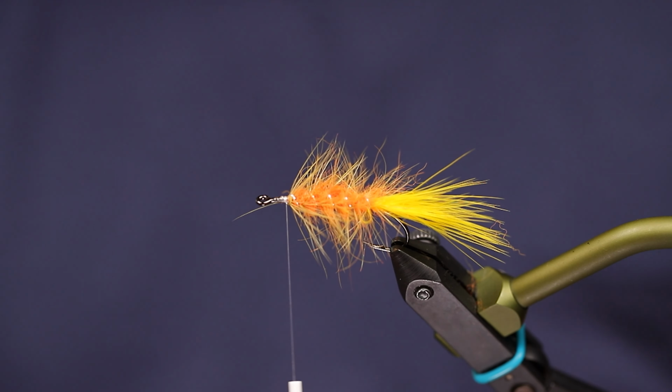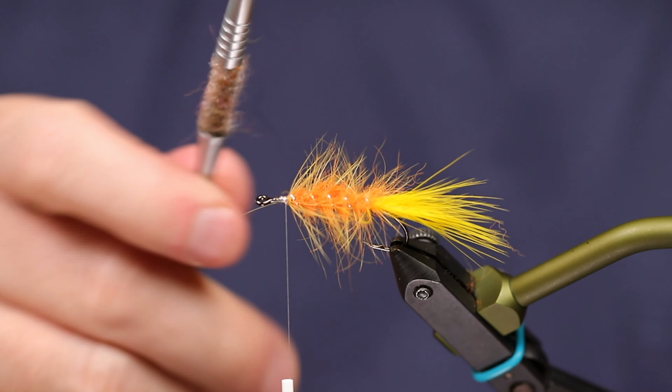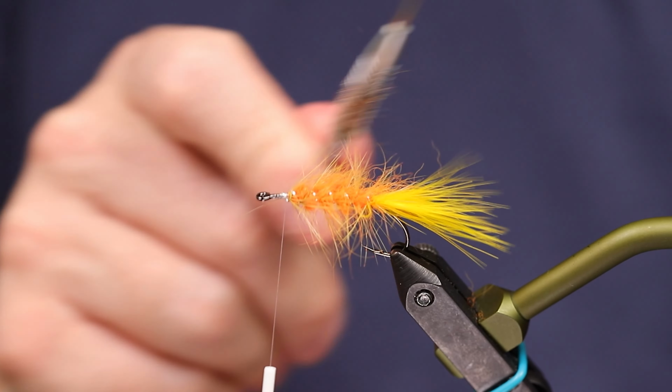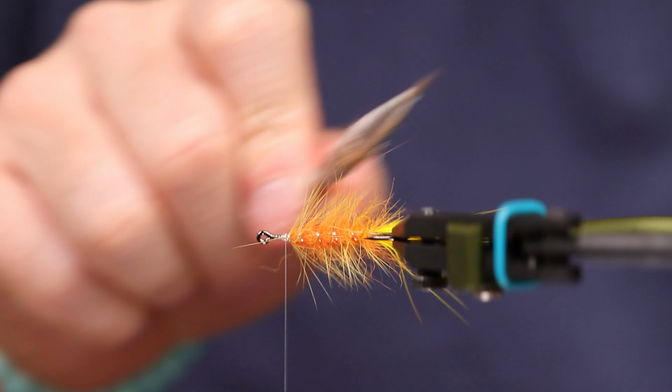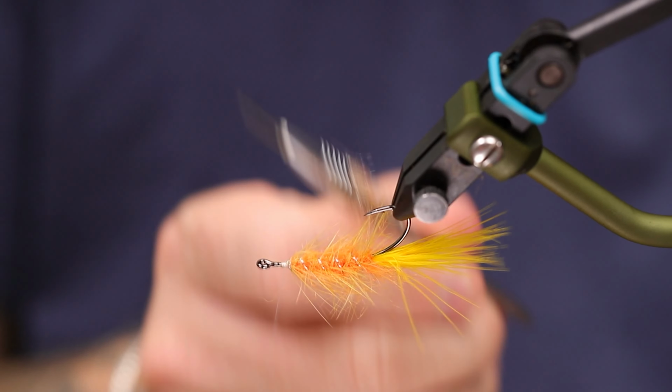That, rip off, push everything out just a little bit, all the trapped fibers and dubbing.